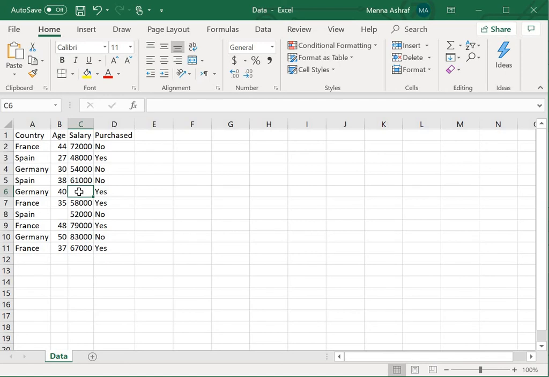And the same occurs for the age column. You get the mean of the age, and this value will be the value given to all missing cells in that specific column.